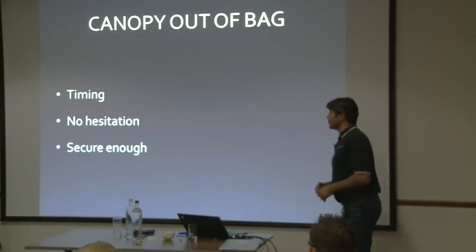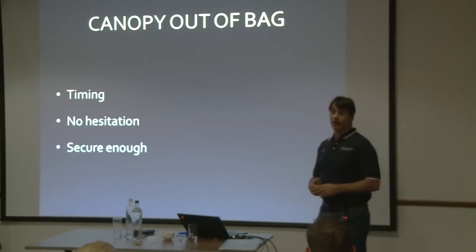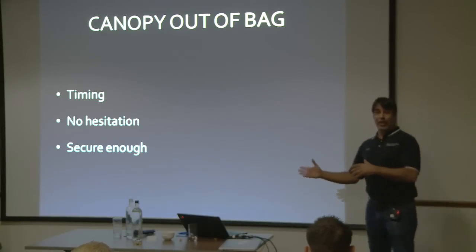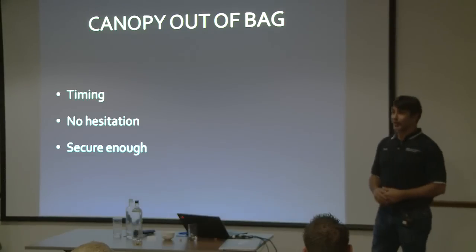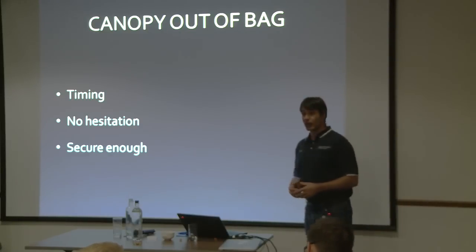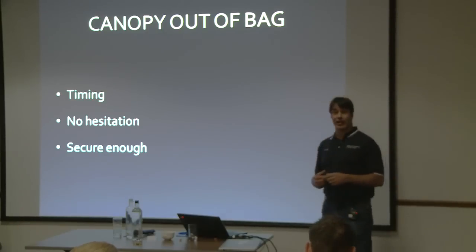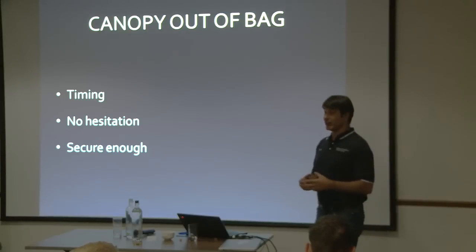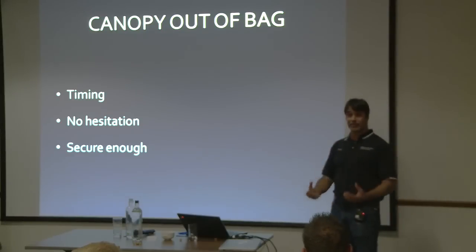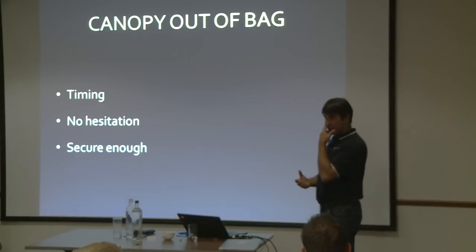Okay, again, time is a problem. So let's look at canopy out of the bag. We're in the process of redesigning our reserve bag. Our reserve bag worked really well in previous generations where free fall speeds were not nearly as high, people wore baggy suits. But now, with the advent of high-speed cameras and much better test equipment, we're starting to see that the amount of drag created is making the canopy start falling out the side of the bag. So we're looking at a completely encapsulated reserve bag. This is going to stop that happening.